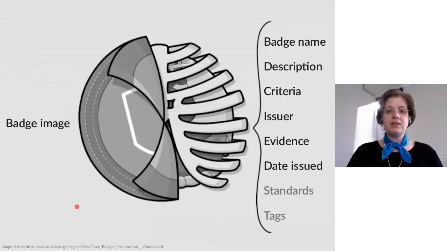I've read out the two additional things that are available as metadata items in a badge, namely standards and tags, because those are currently not being used by Moodle. But all the other things we can already use in Moodle directly in order to issue a badge. And so while a badge can kind of look really pretty on your iMoot profile page, when you click on it, you get access to all that additional information.